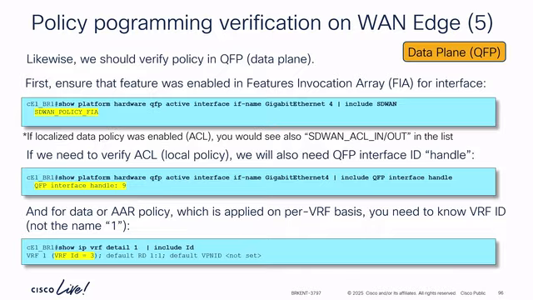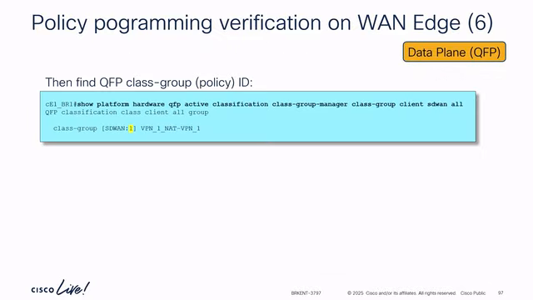Remind you, right, for data and application aware routing policies, we will need the VRF ID, which is not always matching the VRF name. What happens next? We will verify the class group or policy and find its ID. We will list all policies, right, which are class groups in the QFP, and then the identifier for the SD1 policies will be here. Since I have only 1 policy, it's easy here, more or less.